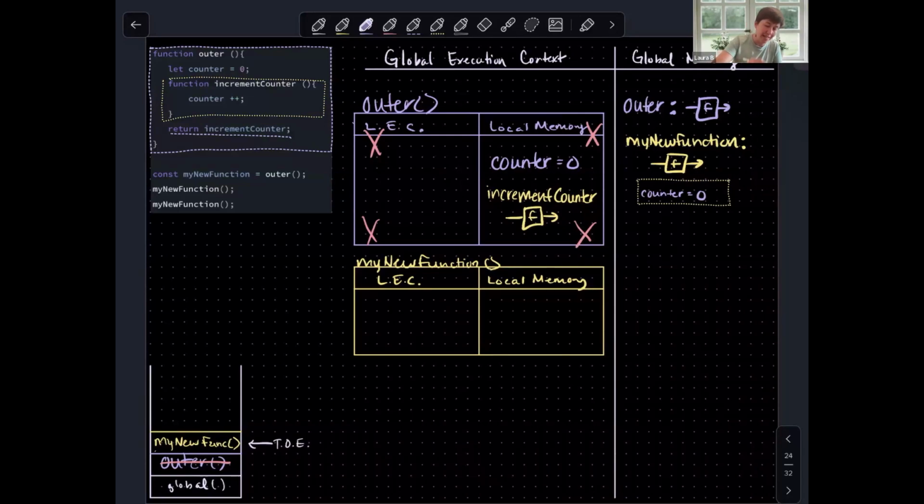So with that in mind, let's revisit the order in which JavaScript checks for the presence of things. The first thing it's going to check always is counter in my local memory. Is it in the place where the thread of execution is currently executing code? If it's not there, then JavaScript will check its closure. It will check this closed over variable environment that has come with the function definition when it was returned from where it was defined. And is it there? It is. So we are going to increment it from 0 to 1.